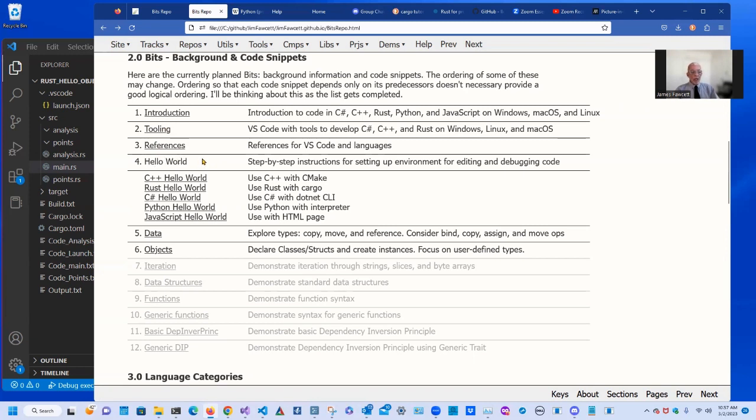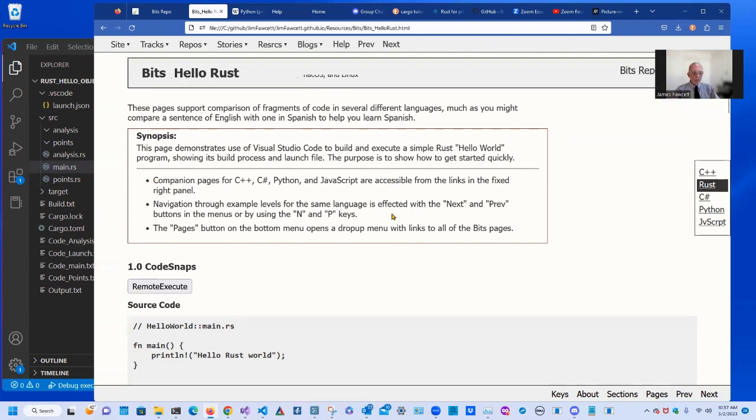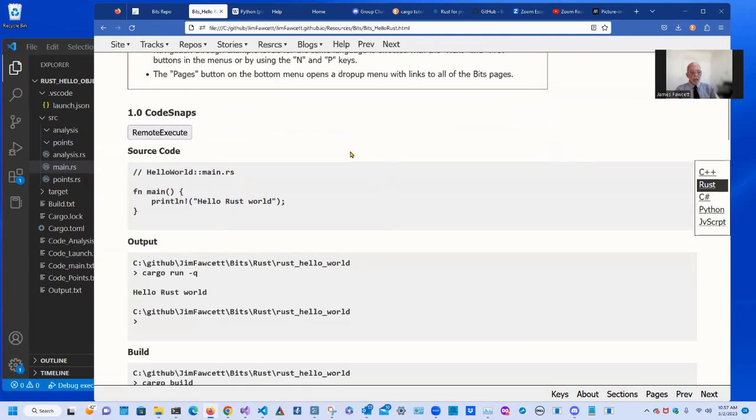After the introduction and tooling, there are a few references, but this is where the examples start. There's a hello world example for each of the 5 languages. Let's take a quick peek at the Rust hello bit. There's a synopsis that tells you a little bit about what this is all about, and listings of the source code. This is just a little tiny hello world program.